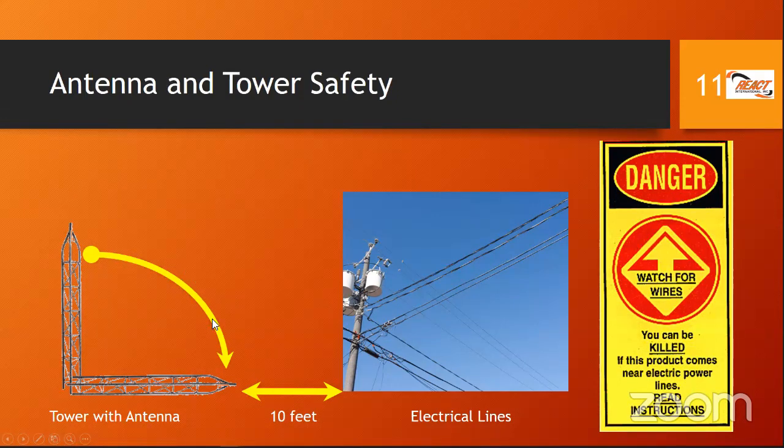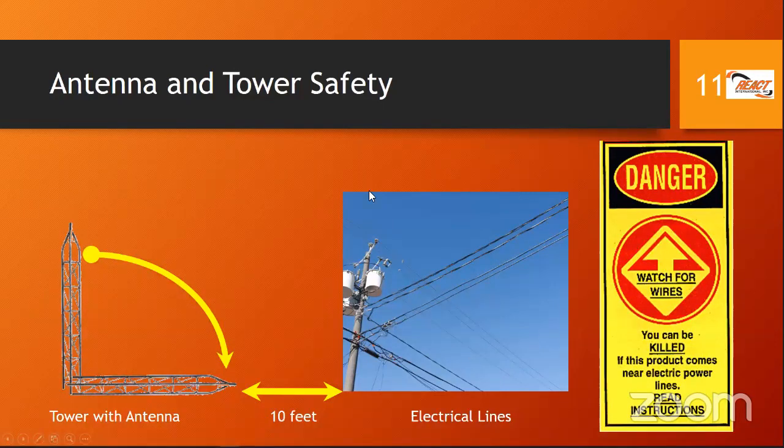I mean, there are things you can do to mitigate, but if that mast falls, it's going to pose a danger. It's going to contact the electrical lines and cause a short circuit. It's probably going to cause the circuit fuse to burn out. It will probably affect your entire neighborhood, and it becomes dangerous as your metallic tower will become energized. And if you or someone is nearby, they can receive an electrical shock. And if your cable going to your radio comes off of this antenna tower inside of your house, that could become live. So you see the importance of safety.